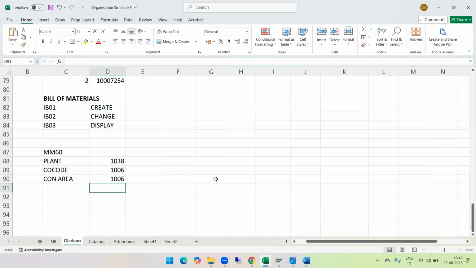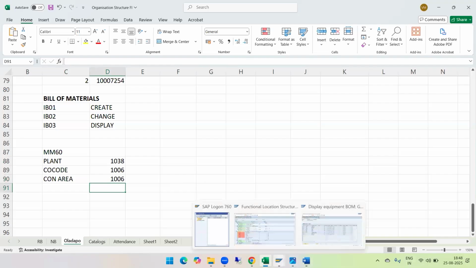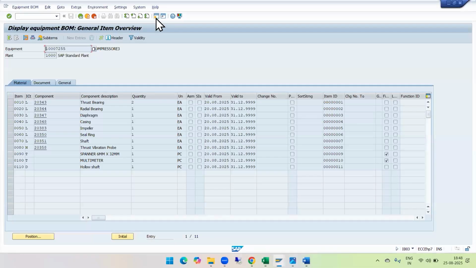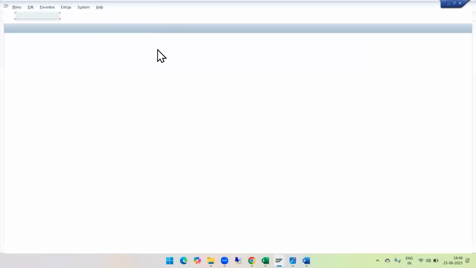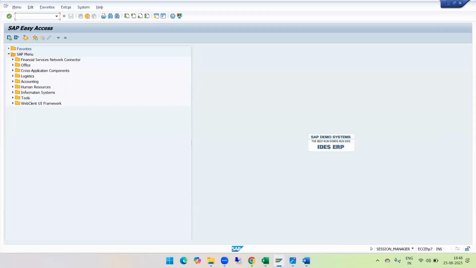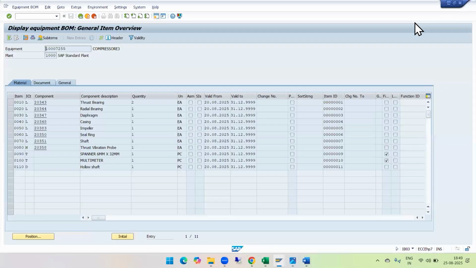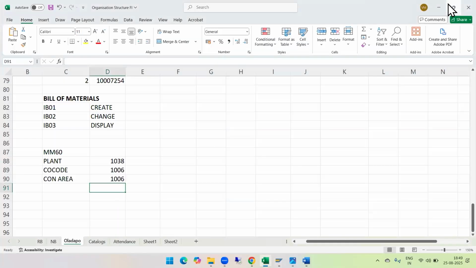Now you go in MM60. I am going into MM60. And another thing, material type in your case, you take ERSA. We have to take this material type, but I did not take it.